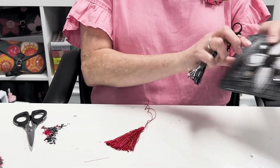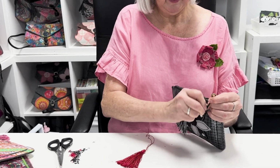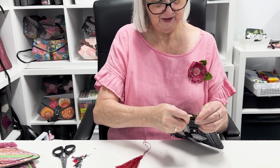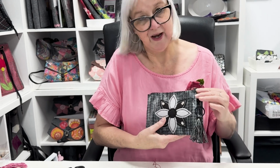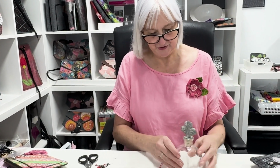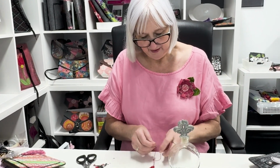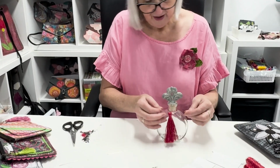This one I'm going to pop onto my little zipper purse here. Do that and pop that on there, and I've got extra little embellishment added onto my zipper purse now. And for this red one, I'm going to actually attach it onto this bottle here, and really just going to tie it on.